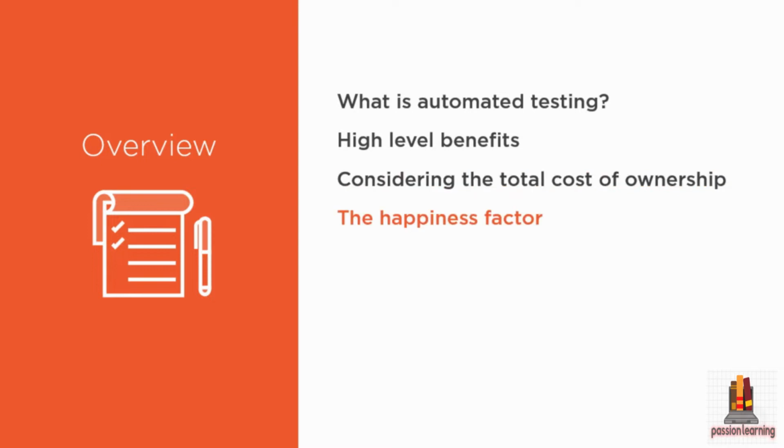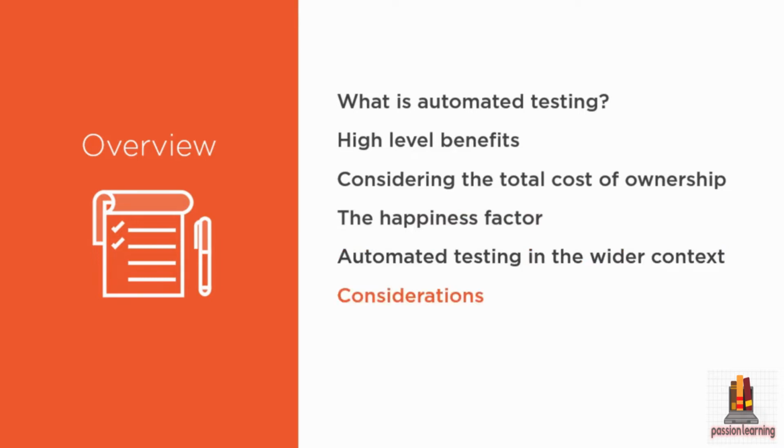In addition to the potential monetary benefits, we'll also discuss the happiness factor that automated tests can help us deliver, and we'll discuss automated testing in the wider business context. While automated tests can bring considerable value to the business, we'll also discuss some of the considerations to bear in mind when using automated tests. And finally, we'll discuss the difference between short-term and long-term delivery speeds, and how automated tests can help us here. So let's kick off this module with a discussion of what automated testing is.